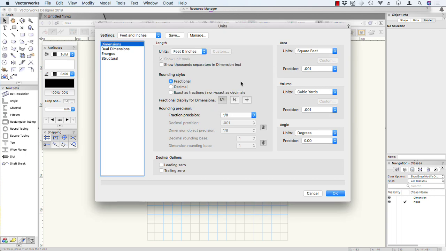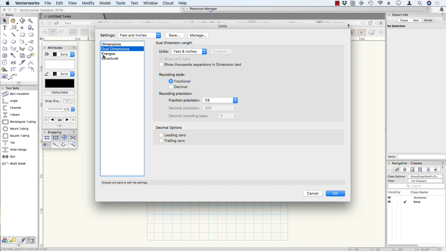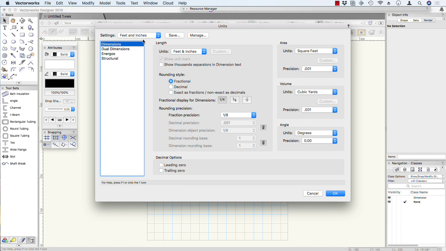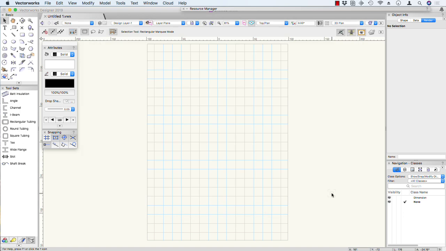Now if I pick up another job from another client who wants to use millimeters, I can choose millimeters and it just changes really quickly. Feet and inches changes those really quickly too. Now there is an option here to look at dual dimensions. That is, what are the other units that I might want to use. I'm just going to leave those alone for a minute. For some movies I'll use millimeters, and for some movies I'll use feet and inches, and I'll try to give you the conversion between them. Let's click OK to that. So we've created our dimensions.